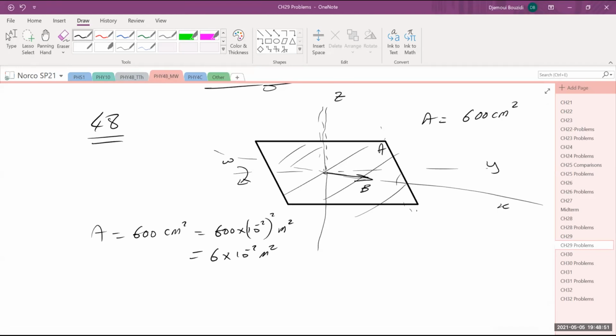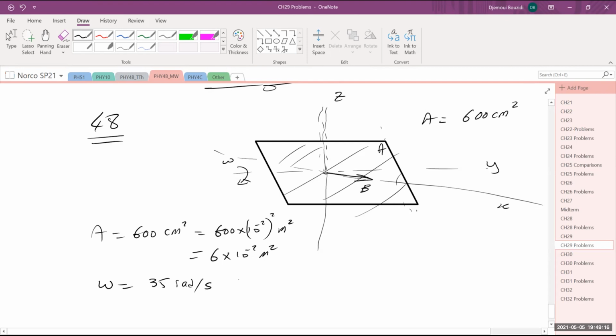And then omega is 35 radians per second. So they gave us the angular velocity, 35. Since they're asking for the maximum, we don't care which direction they put, because this will change. At some points it's maximum, at some points minimum. So we're just taking the absolute value of one of them. 35 radians per second.